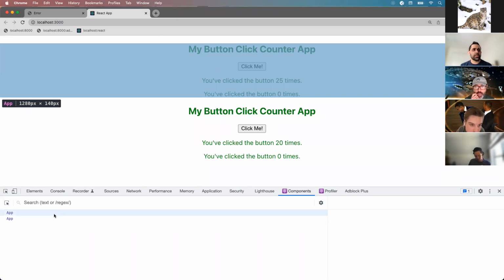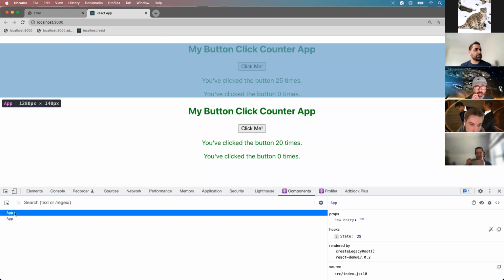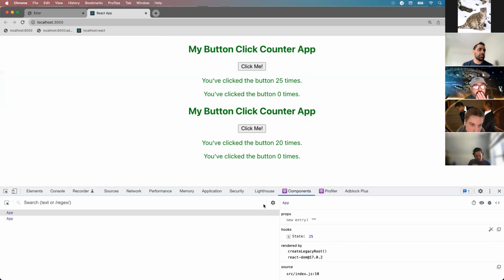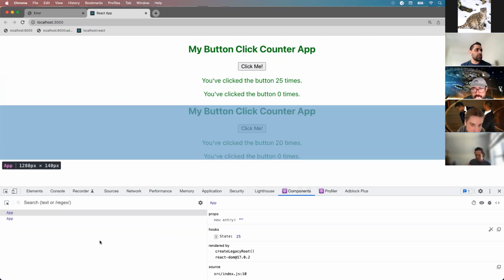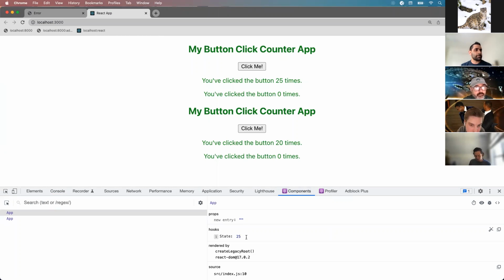This is kind of useful to use with React. I'm not sure if I installed anything extra. If you guys don't have it, I might need to figure out what I installed, but this kind of gives you a more React appropriate panel to investigate certain things. If I go through this, I'm sure I could find more useful information. Notice it has a state value. So 25 is a state value. Does that update? So it's not updating. Oh, it does update. Cool.